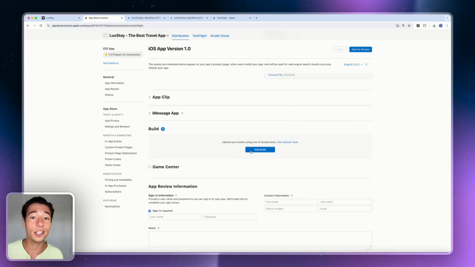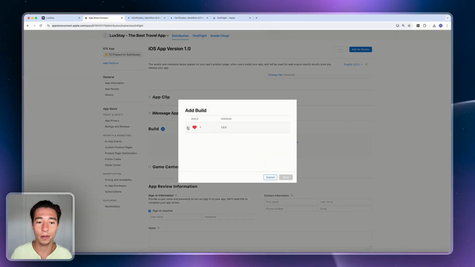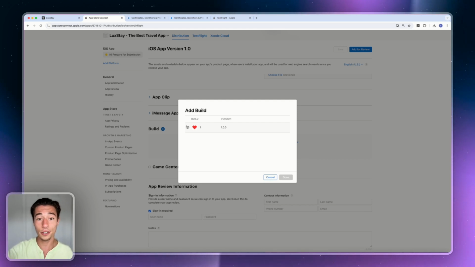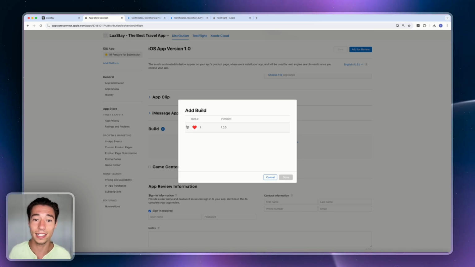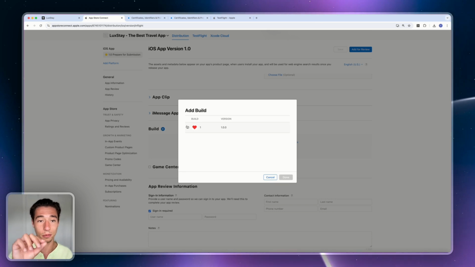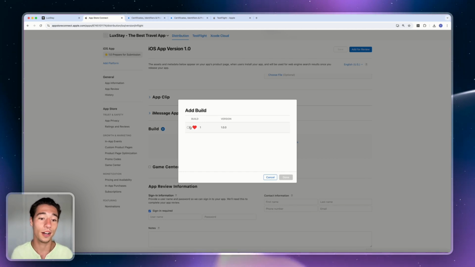And then here's the crucial step. It will say build. You want to click on add build, and you want to take the build from TestFlight that you now want to distribute. So we first send it to TestFlight so you can test it on your phone. And if you have people that want to test it for you or with you, you will give them the public link after it was approved so they can give you feedback. You can then either publish a new version with Despia, which is the same process, do a bug fix or whatever, and publish that to the App Store, or you can take this one if this was the right shot from the beginning.